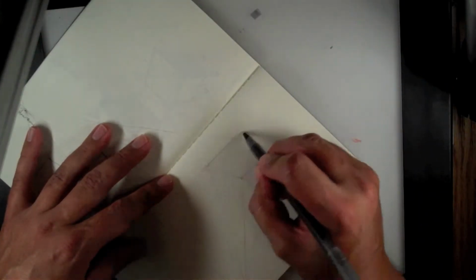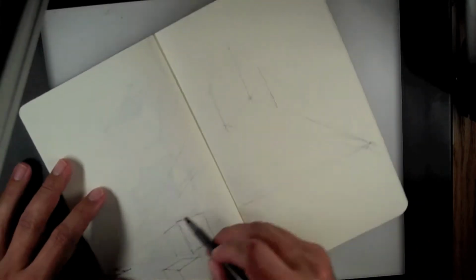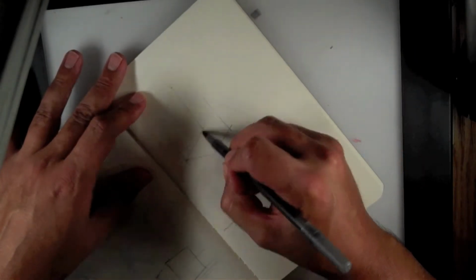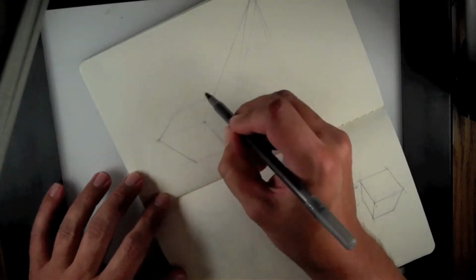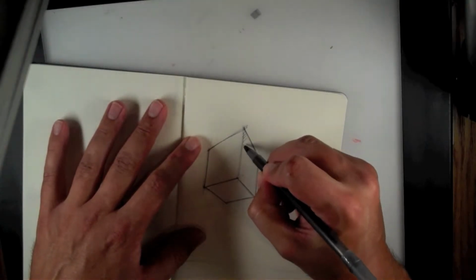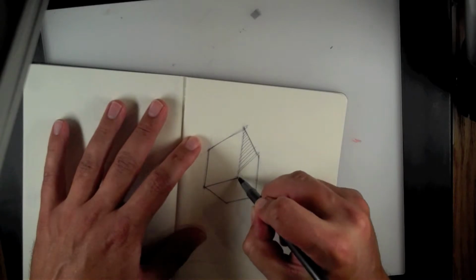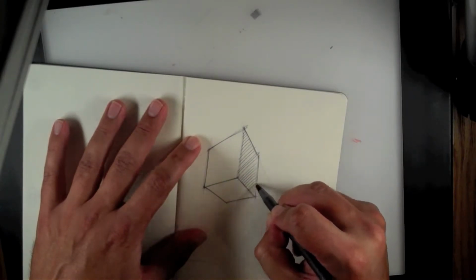Like this one way up here almost starts to feel like it's got a triangle feel to it because that top corner is sticking so far up. We're going to do the same type of hatching for each of these cubes. Right face a darker value than the left face.